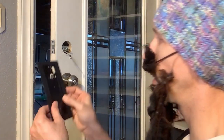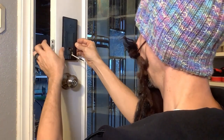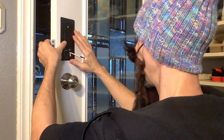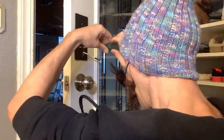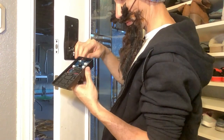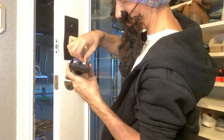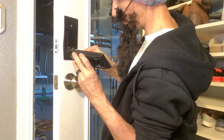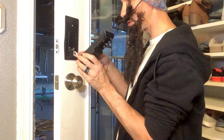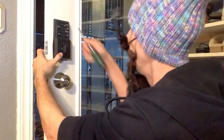I believe that's the plate — it has a rubber piece on one side. So I'm going to assume this cord comes through here, and these go through here. Then secure this to the piece — it looks like there's only one place it can go. I'm going to slide that up into there until it clicks, push it to unlock, feed this cord up around here, and secure the small screws to the plate.